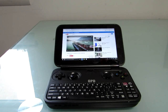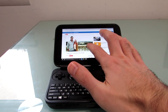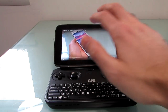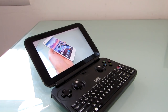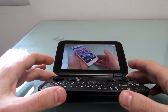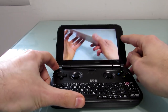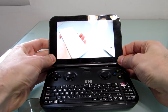You can also use it for Office, Word, Excel type things. You could use it for web browsing, or just about anything, but media playback seems like something you're likely to do with a five-and-a-half-inch screen. The viewing angles look pretty good no matter how you hold it, and you can tilt the screen back and hold it like this if you want, or flip it forward.